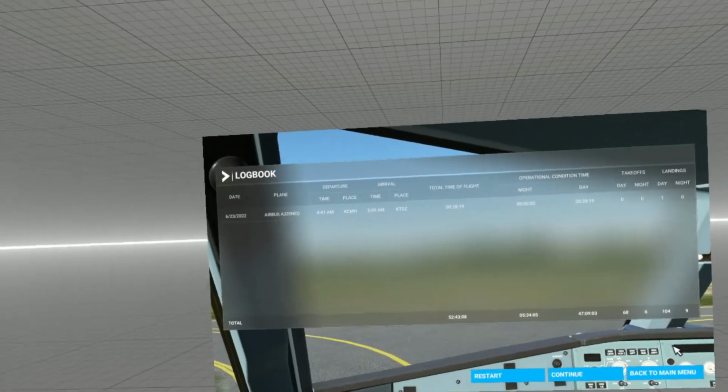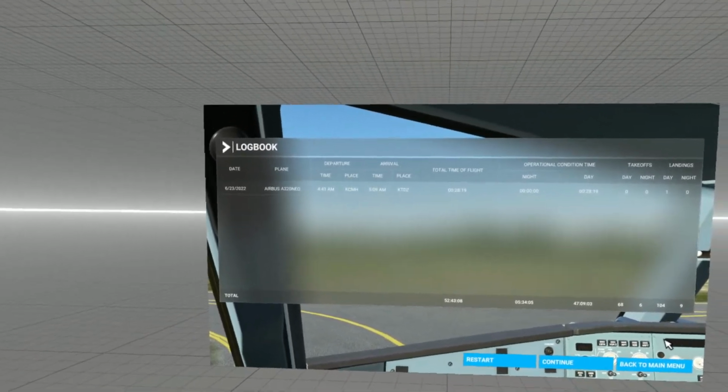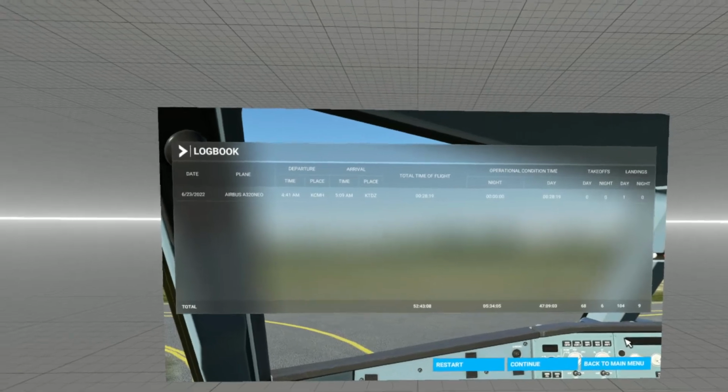So, ladies and gentlemen, that's it. The Reverb G2. Super clear inside the headset, but you're going to have to do some work because it's a Windows Mixed Reality device. I don't know. That was an amazing flight, though.